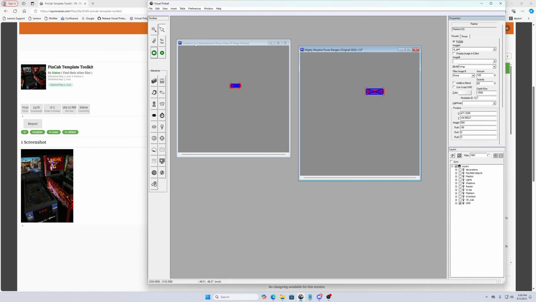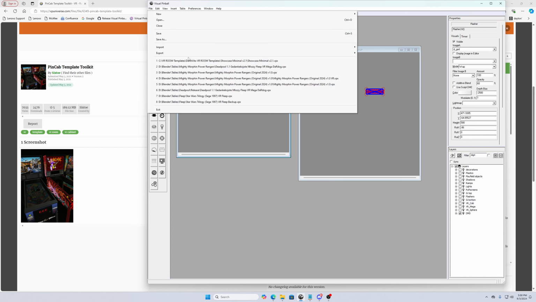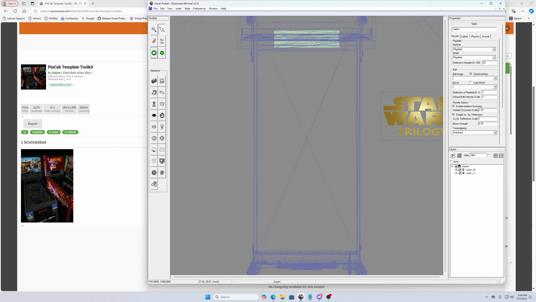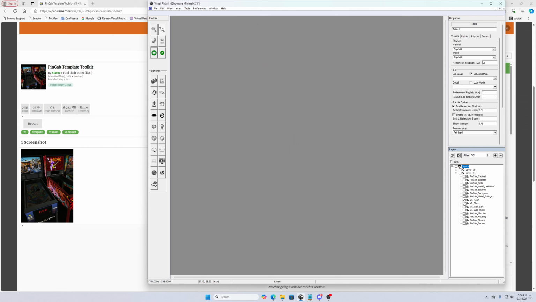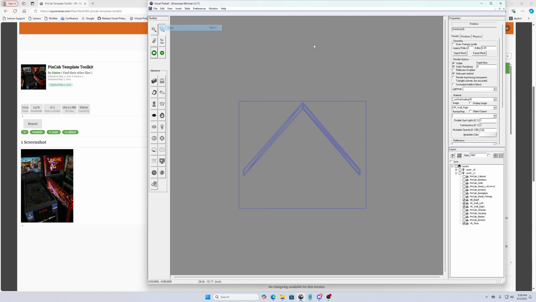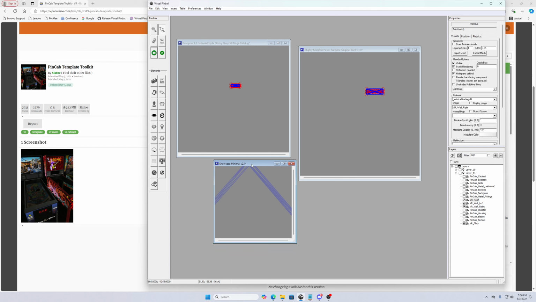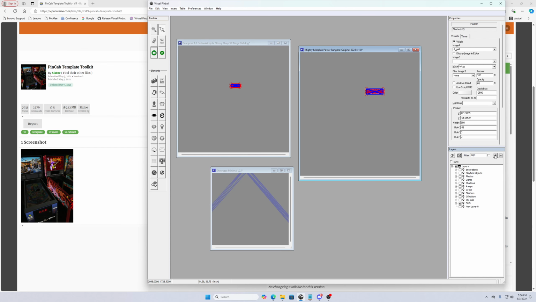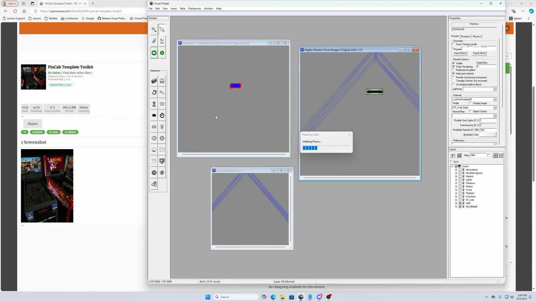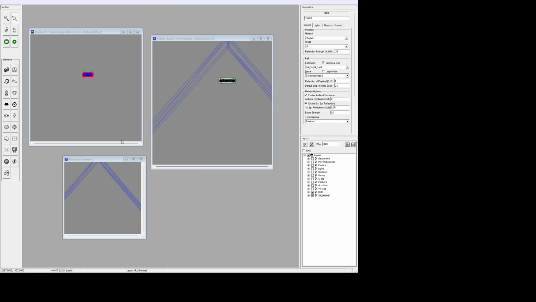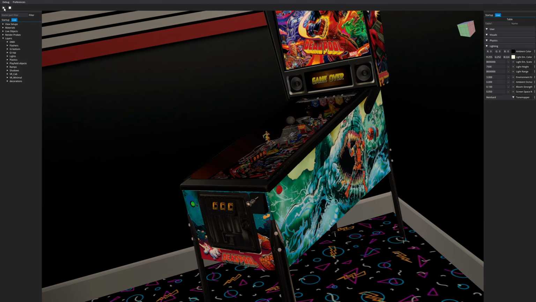And now, oh, I guess we couldn't close that. Go back. So then we will take those four, highlight them all, make sure we got all four, edit, copy, and then we'll go to Mighty Morphins, create a new layer, paste it in there. Okay, so now we should have our cab, we should have our minimal room, and our DMD in the right location.